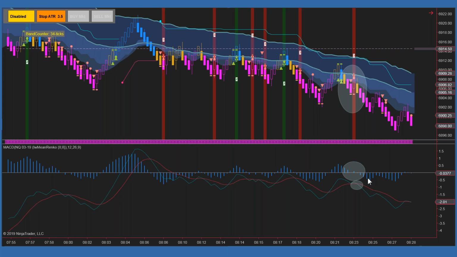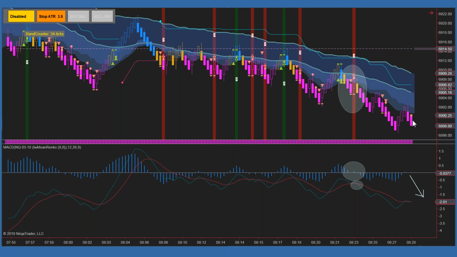the market will have a tendency to pull back toward the zero line. When it pulls back toward the zero line, you can be on the lookout for a bounce. A bounce off of the zero line would be an indication that the market is going to continue in the direction of the trend. It's kind of like that renewed momentum.